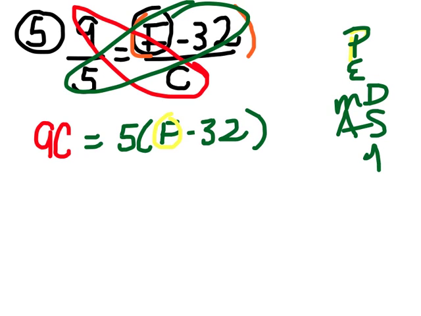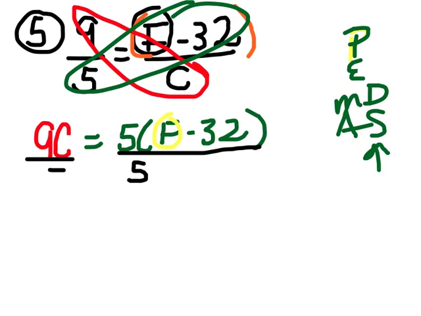If I go PEMDAS backwards to get F by itself, first I need to add or subtract anything. I can't really add or subtract anything here yet because that's in parentheses. So what I probably should do is distribute, right? Actually, you know what, dividing would be the easier thing to do. Because there's parentheses here, there's nothing I can add or subtract first. So I could divide by 5. That'll be the faster way to get to it.